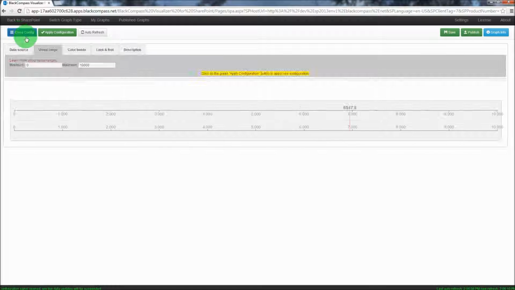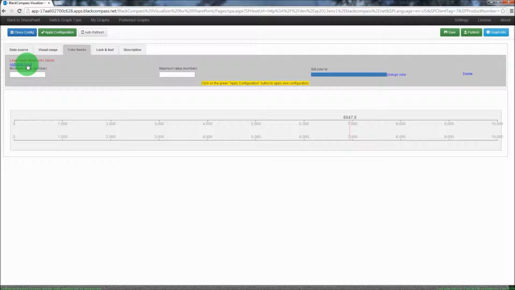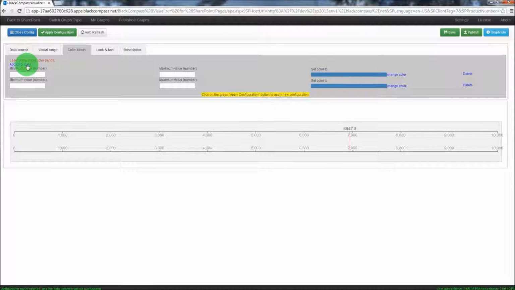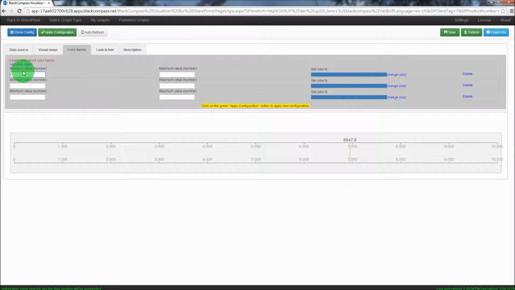I'm going to open up the configuration again and add some color bands. I'd like to show low, medium and high levels. So I'm going to choose from 0 to 4,000 and from 4,000 to 7,000 and lastly 7,000 to our maximum, which is 10,000.